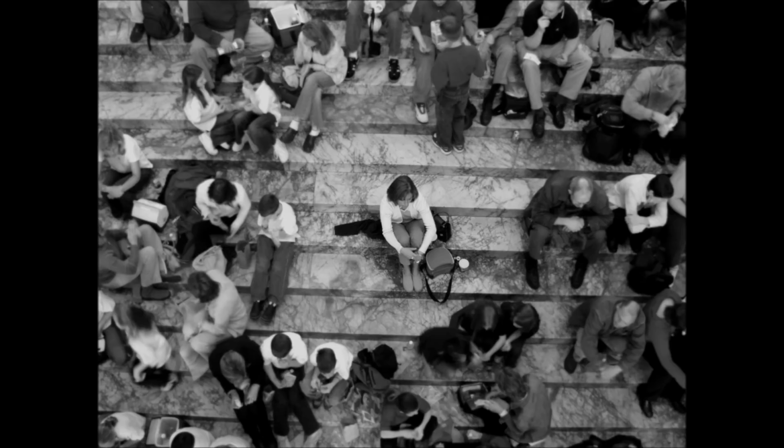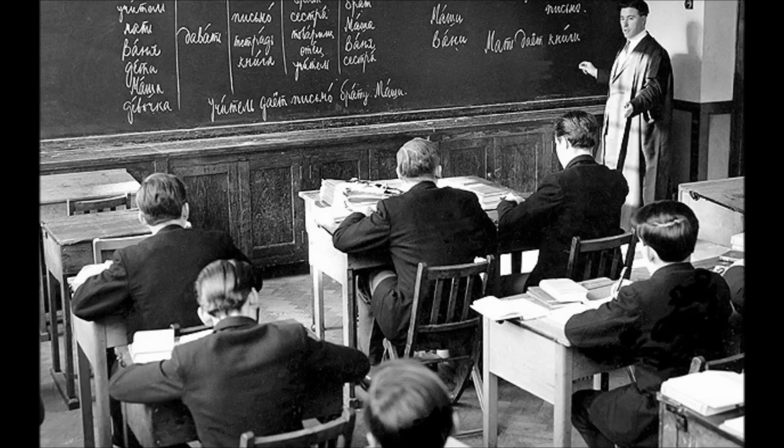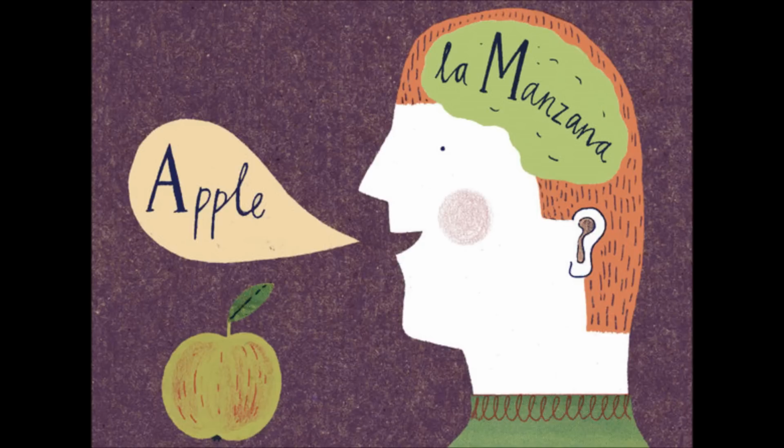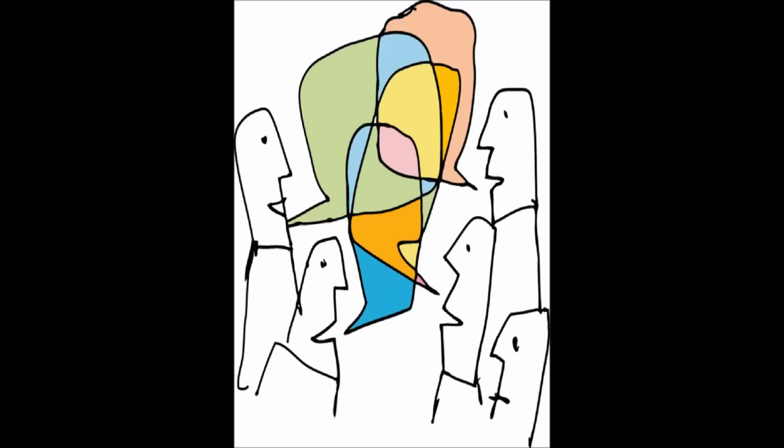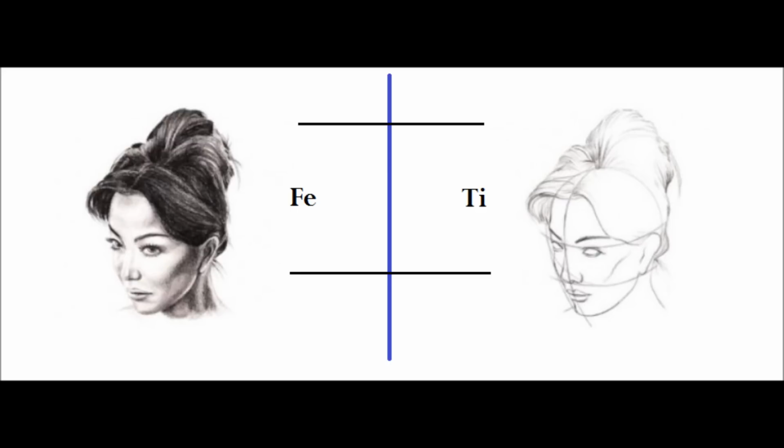If you are TI dominant, your focus is on learning the language and customs. In other words, getting control of, or getting your mind wrapped around, the concepts and underlying theories behind how things work. If you are FE dominant, your focus is more on speaking the language and practicing the customs themselves so as to obtain desired effects from others. In other words, to truly communicate, and usually to communicate in such a way that promotes harmony, goodness, and comfort in others. If you don't repress either TI or FE, but have them smashed between two perceiving functions, as it were, then you can probably relate to both of those ideas very well.